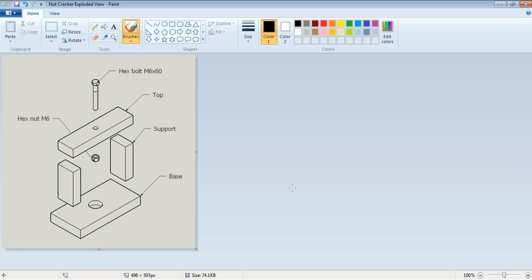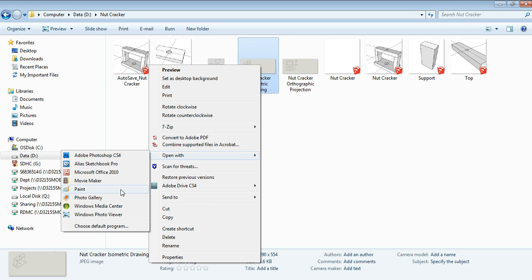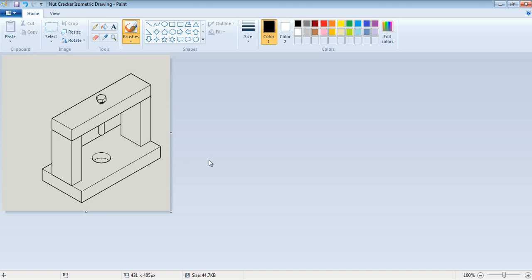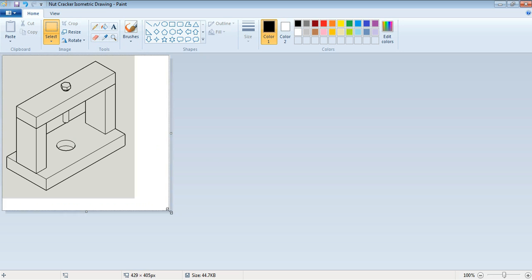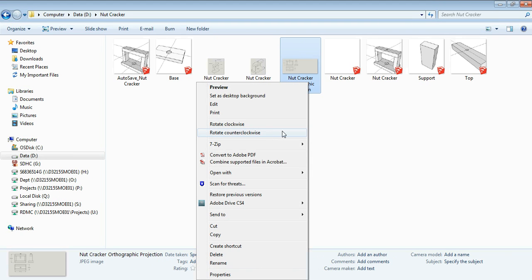Remove the unnecessary part, save, close this one, same thing, open with Paint, put it together, or you can select the whole thing, move it a bit closer, close, save.